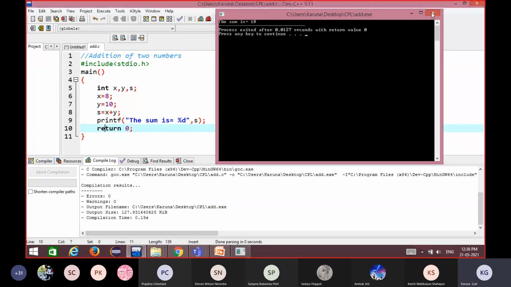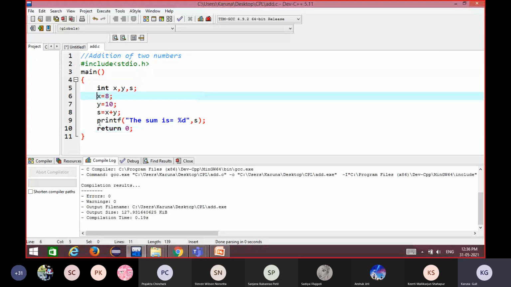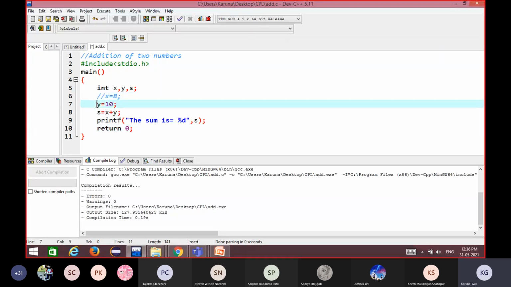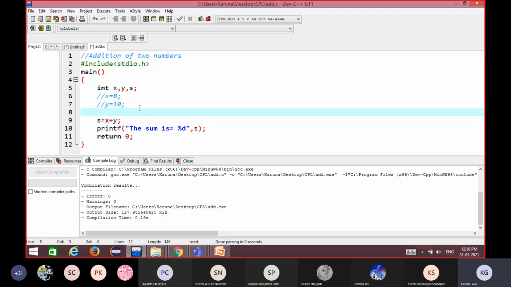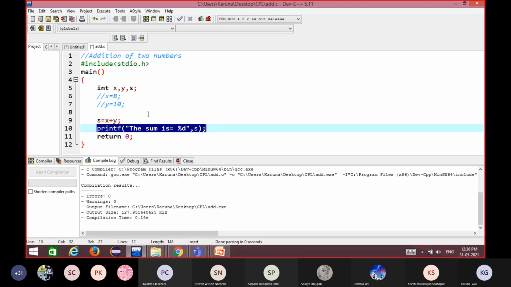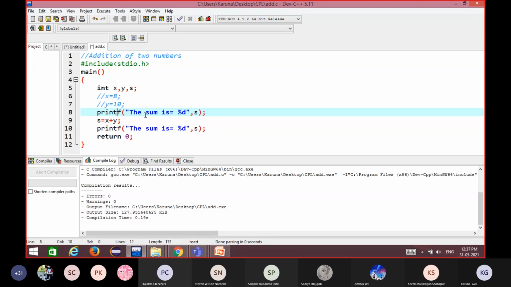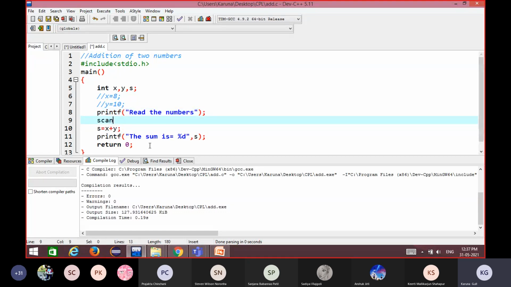Right, okay. Now I am interested to read the data. Instead of giving it like this, if I am interested to read the data there, so let me read the data. Explicitly I am interested to read the data, so I'll read that. Let me write something. Read inputs here. Read the two numbers. Using a scanner, if I am able to read the contents, I'll read that.